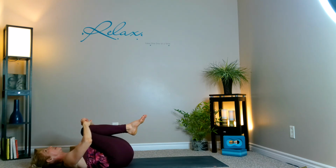Last one, hold it here, hold it. Squeeze those glutes, really press through the feet. Let's pulse it for 10, 9, 8, 7, 6, 5, 4, 3, 2, 1. Bring it down. Bring the knees in. Give yourself a good stretch.